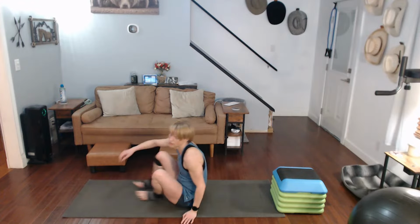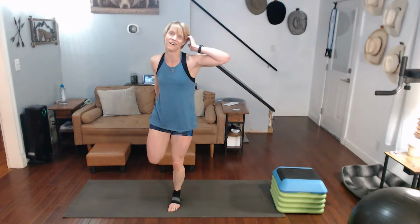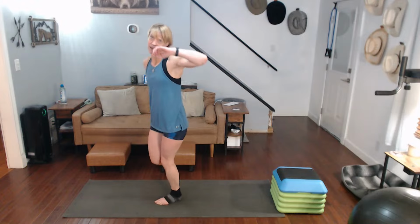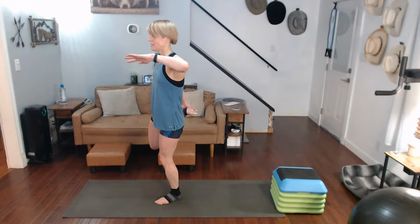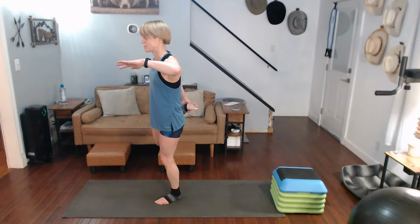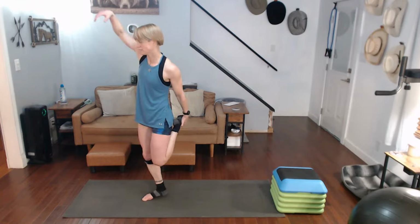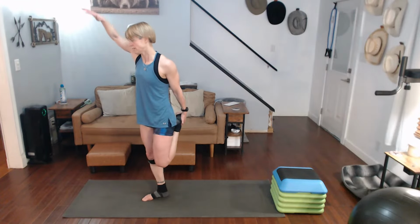Stretch. Come on up. Give me that long stretch. So, this is just one to get started. Tomorrow's mobility and balance day. I think I need to add some extra balance based on tomorrow, to focus on that a little bit since my balance is not there today.